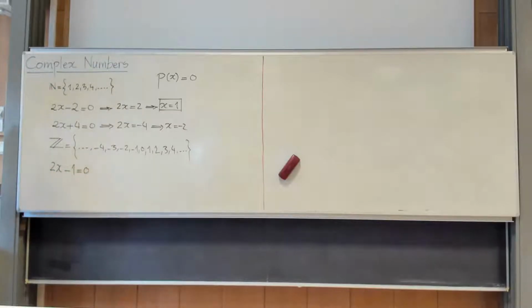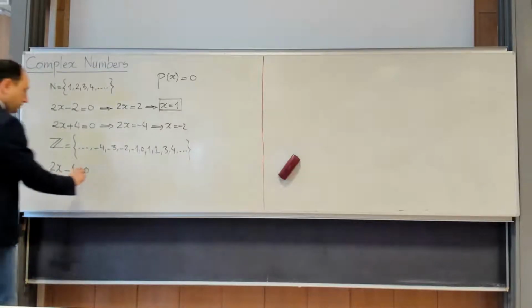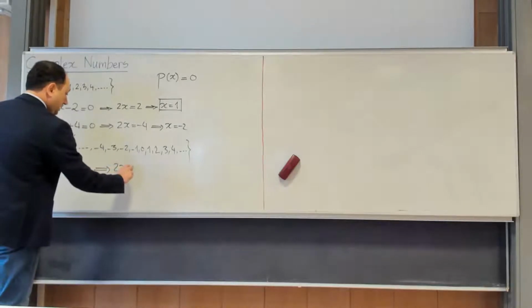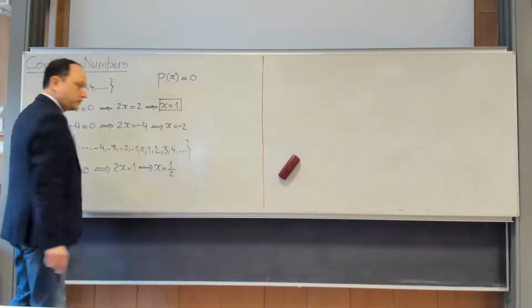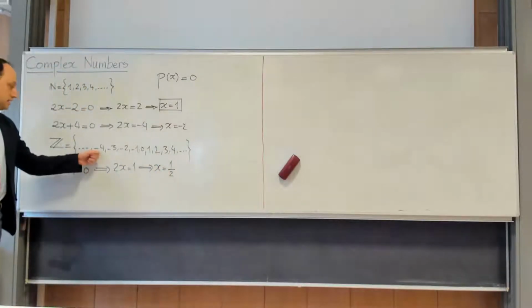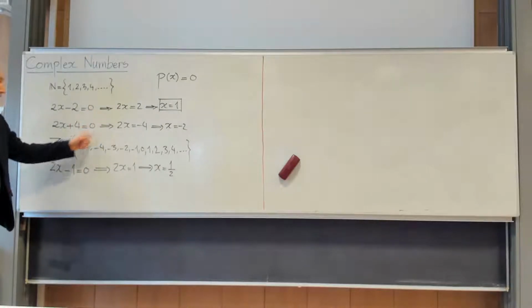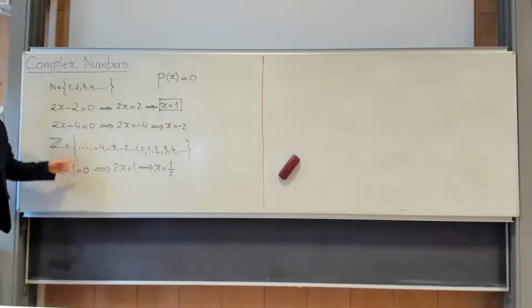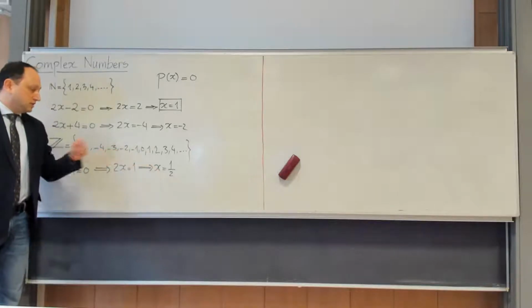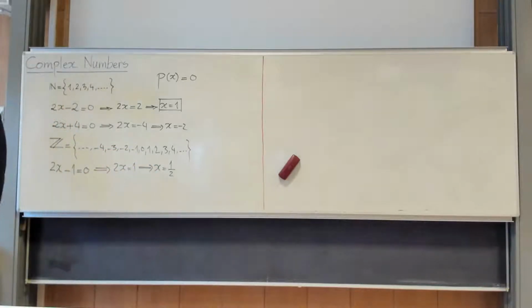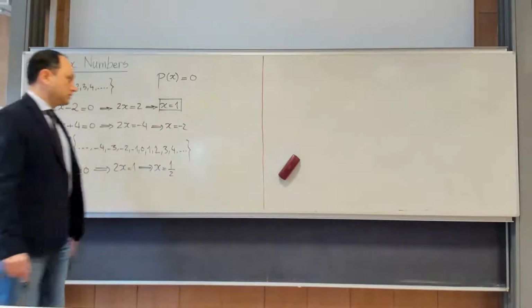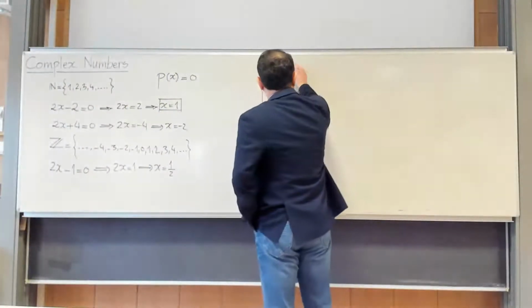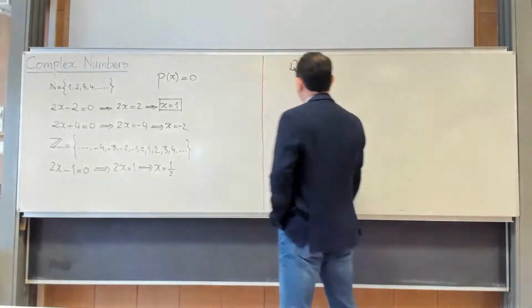And then probably the simplest possible scenario that I can make for you is this equation. This is again another equation. If I ask you to solve this equation, you move 1 to the right, and then you divide by 2, so x becomes 1 over 2, or 0.5. But again, this was enough for solving these two equations, but still it is not enough for solving this equation. It means that I get a root which is not inside this set. So I extend this set to a bigger set by appending all fractional numbers to this set. And that would be the set of rational numbers, yes? So I extend this set to a new set, which I call the set of rational numbers.